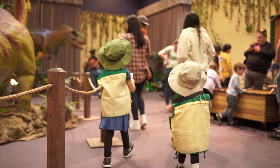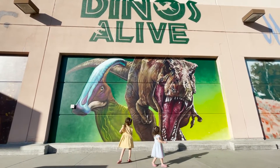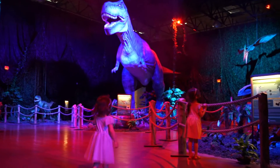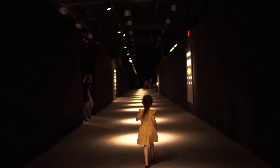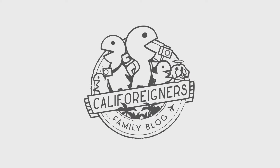And if that's not big enough to quench your little dinosaur lover's thirst, try Dinos Alive in Monobello. It's a much longer immersive experience that's worth checking out if it's still available. You can jump to that review here, and make sure to come back next Tuesday for more fun things to do with kids in California.